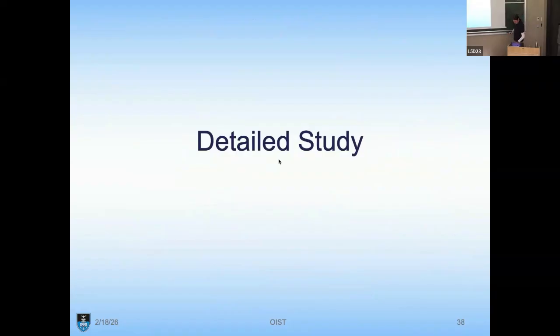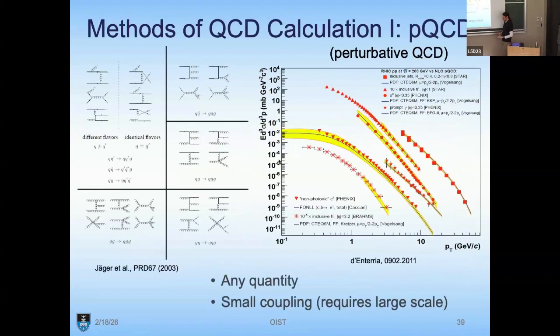So how might we do calculations? Because we want, from the theoretical side, to understand the properties that we're observing. The tools that we have are actually very, very limited. The first tool is perturbative quantum field theory. These are Feynman diagrams. And again, this plot is just meant to indicate that the lines go through the points. You're able to compute any quantity of interest, but you're restricted to small coupling, which says you need some kind of a large scale, very high momentum.